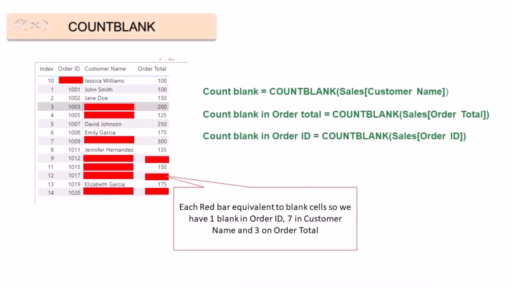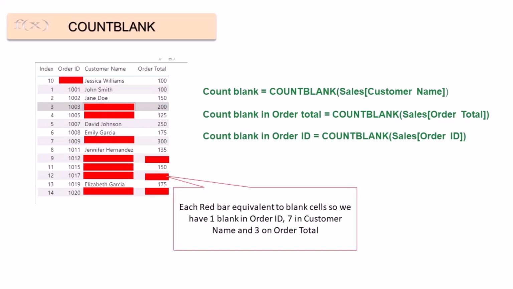For the last part, let's talk about the COUNTBLANK function. In Power BI, the COUNTBLANK function is a DAX tool that counts blank cells, empty or with nothing, within a specific column, helping analyze large datasets. It takes the column name as input and returns the number of blank cells found. Note that blank cells, including empty strings, are different from zeros, numeric values, and will be counted, while rows with no data will return a blank instead of 0.